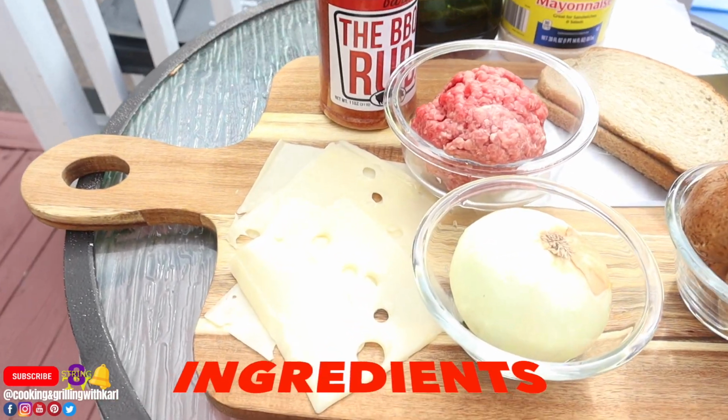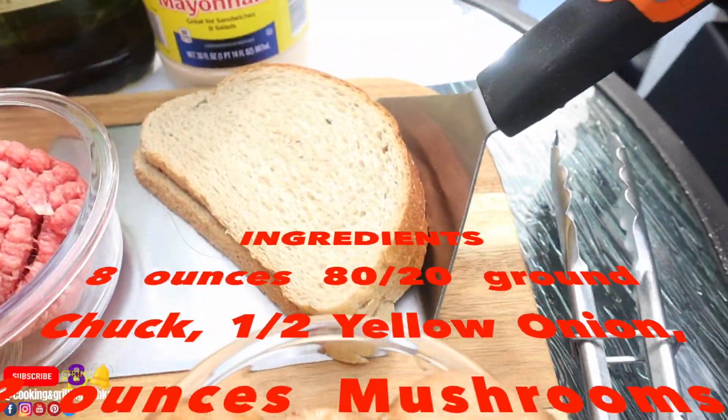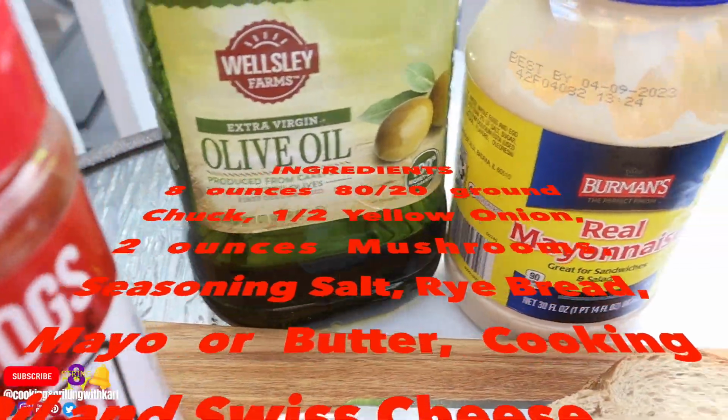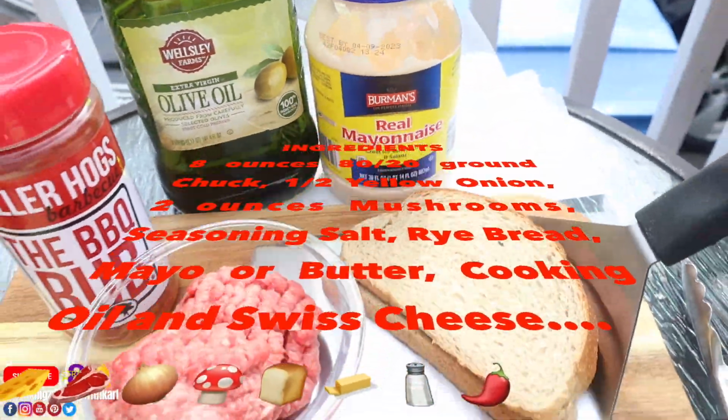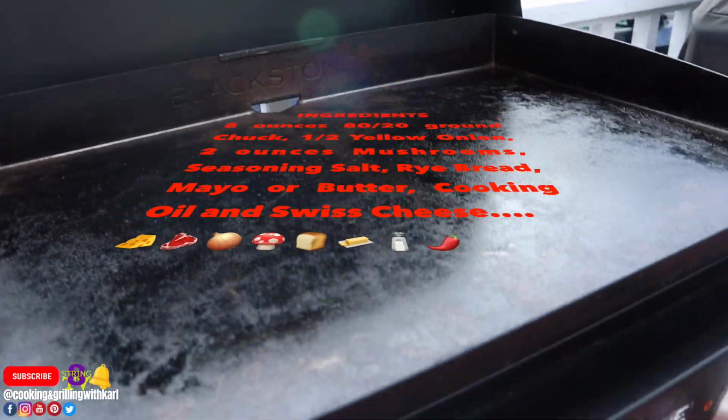All right, real quick, let's go over the ingredients. First off, you have Swiss cheese, 80-20 ground chuck or ground beef, rye bread, butter or mayo, onions, cooking oil, seasoning salt, and mushrooms, which are optional.